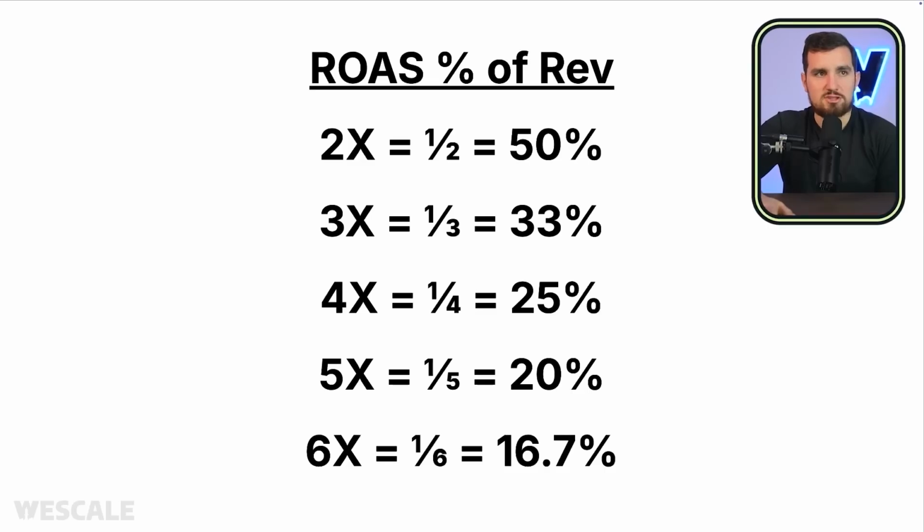So when we're at a 2x, and this is going to get a little mathy, but this is about the most math we'll do the whole time. At a 2x ROAS, that means that 50% of our revenue is going to ad spend because we're putting in $1, getting $2 back. So 2 over 1 or 1 over 2, 50%. When we're at a 3x, it means we're putting in $1, getting 3 back. So 1 divided by 3, 33%. 4x, putting in 1, getting $4 back, 1 over 4, 25%.